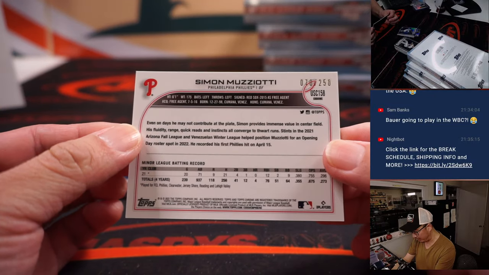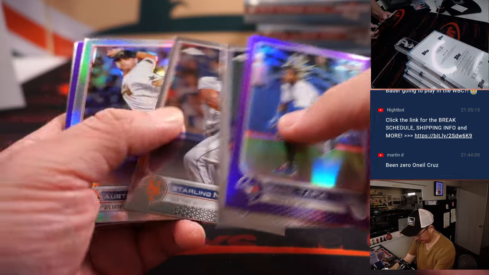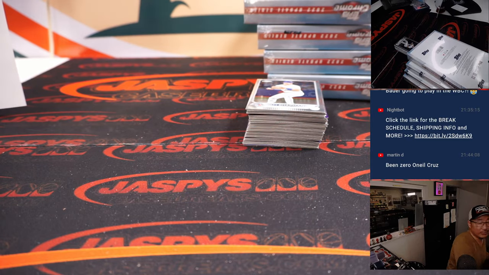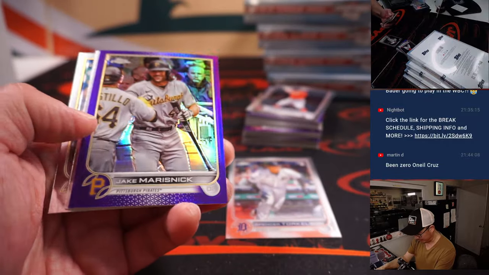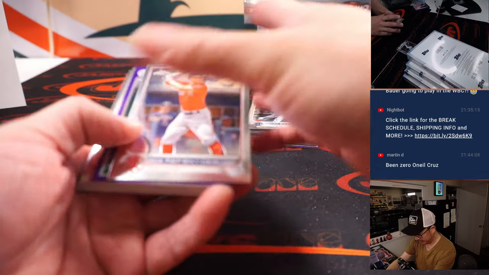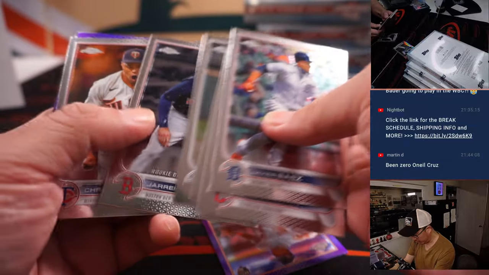There's a Philly here. There's Simon Muzziotti, 70 out of 250. Nice looking aqua parallel for the AL East, Joe. Well, there was a couple base cards of O'Neil Cruz, which obviously will ship, Martin, but nothing like a purple parallel, which is exclusive to this set. Nothing numbered, which is what we want to see. We want to fry those big fish. But there's still a lot of boxes left. There's a purple Jeremy Peña.